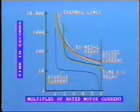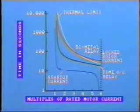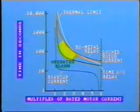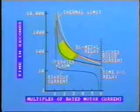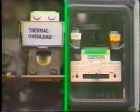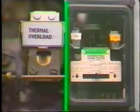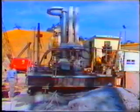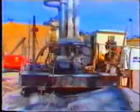Another method commonly used is to install a time overcurrent relay only, but have it simply operate an alarm at the lower overload values. However, this method can only be applied where the motors run in a location where operators are in attendance. Both the time overcurrent relay and the bimetal thermal relay protect the motor against overheating by actually measuring current. This has the disadvantage that they do not allow for changes in ambient temperature, which is quite an important factor in determining the thermal limit of a motor.